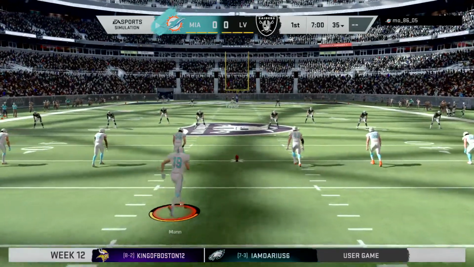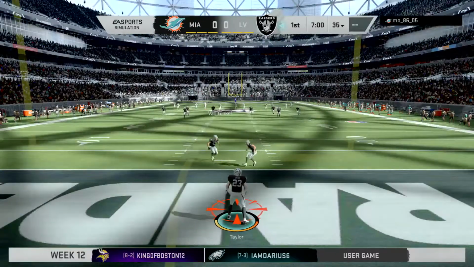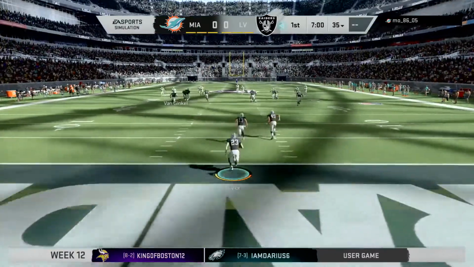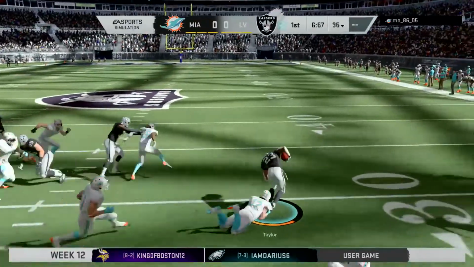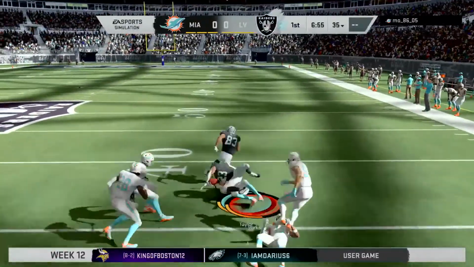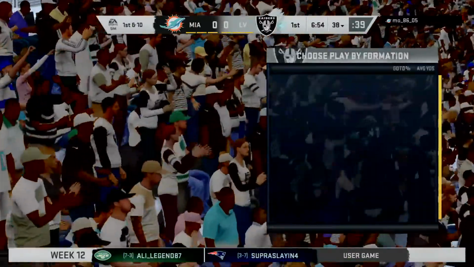The final playoff push is upon us. It's Week 12 of the NFL season, and we're underway on EA Sports. That's fielded in the end zone. And he breaks it all the way out to the 38-yard line. Great return.